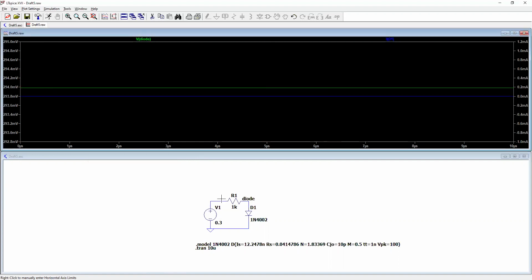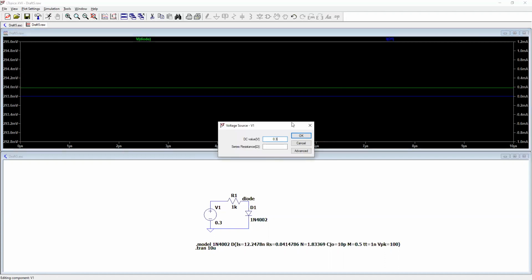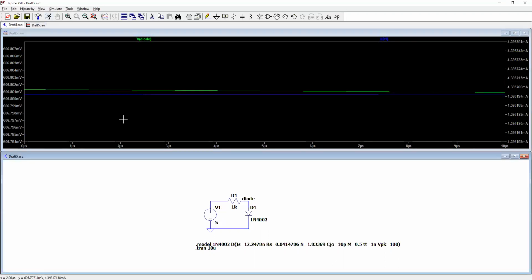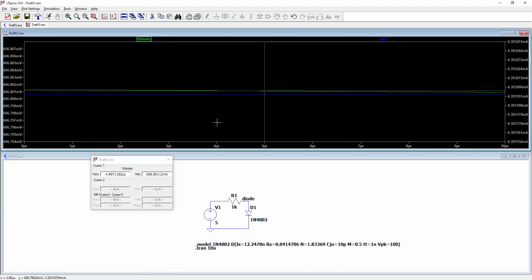And then you can also do the same if you want to see what this would be for 5 volts. Run the simulation again because we changed the value. And you're going to see a little bit of a change because this is changing slightly over time, but it's really not too much of a fluctuation.